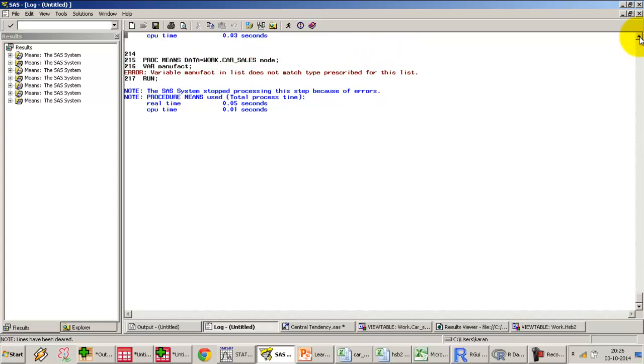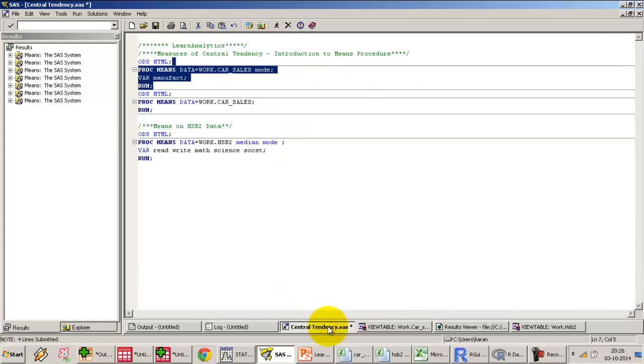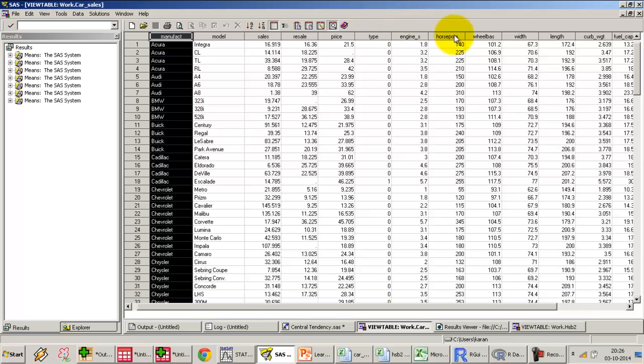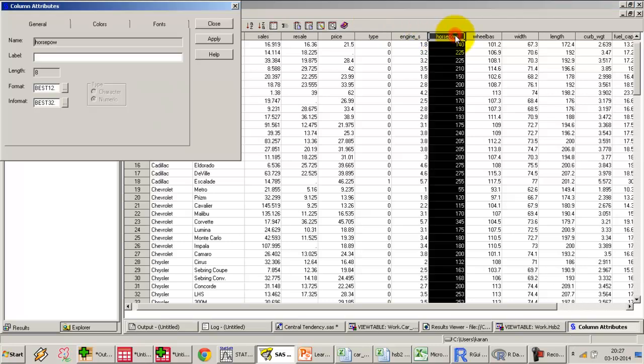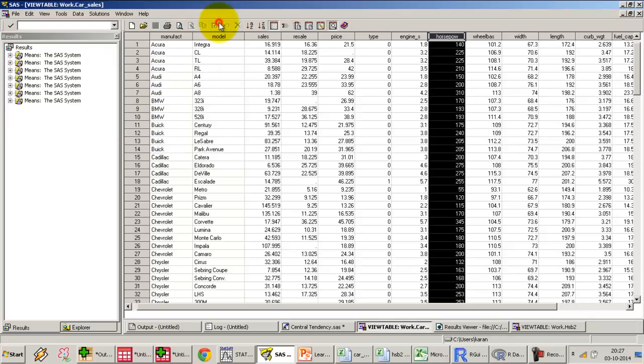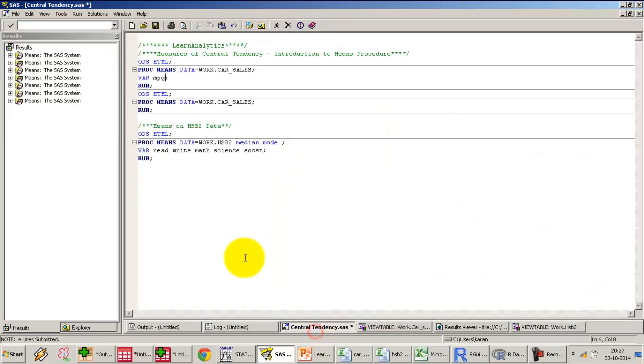So even if I am trying to get the median or mode, if the data set is character in SAS, it will not run. Proc means will only run on numeric variables. So irrespective of the kind of variable we have in our background, whether it's nominal, etc., if in SAS it is stored as a numeric variable, then only will proc means accept that as an argument. It will not accept an argument for a nominal variable.